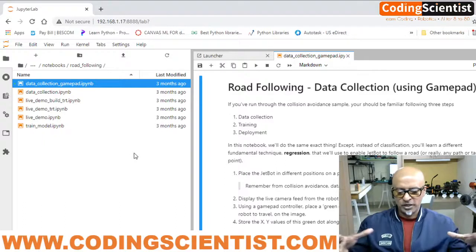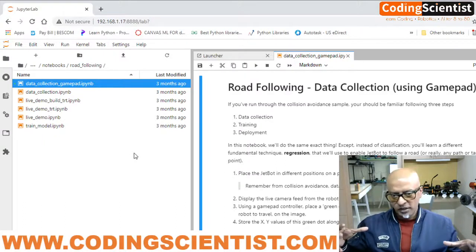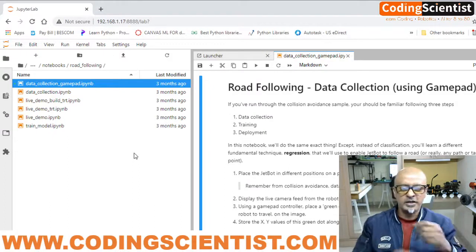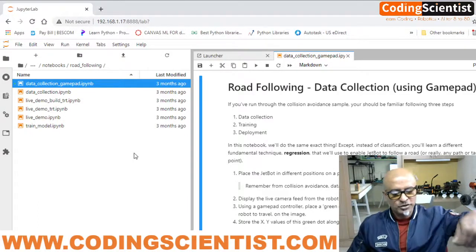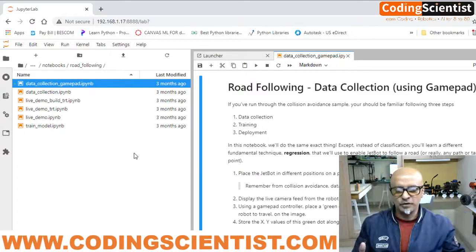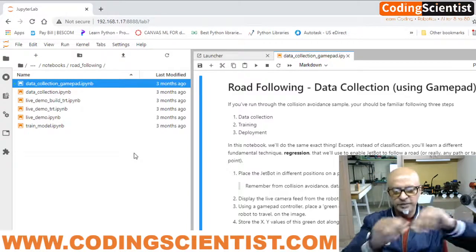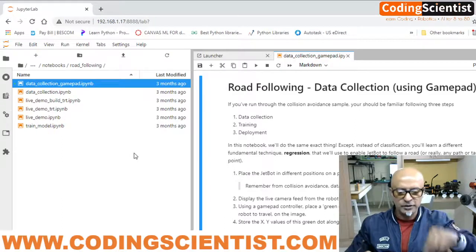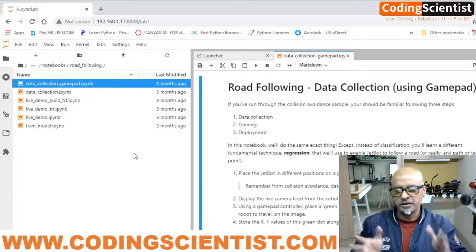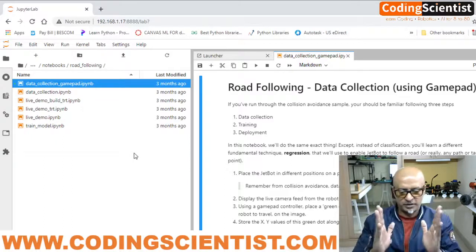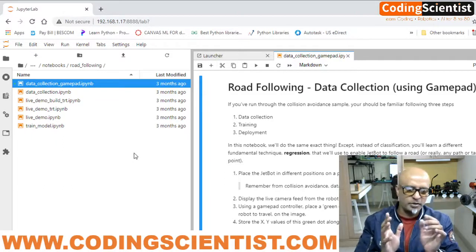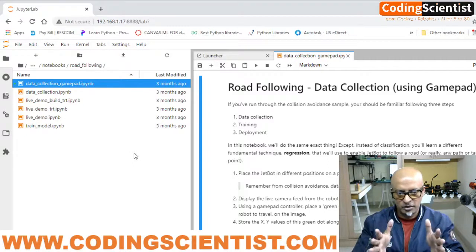Okay, before I talk about it guys, you might want to set up a kind of road environment at your home. Typically, what I'm thinking of doing is taking black insulation tape with a white board at the bottom, or even on the white tiles on the floor. Put those tapes down like a road, like a tar road. Maybe 3 different grids like this, and in the center you can put dots, so that it looks like a road. Make sure that you have sufficient width, at least about 1 inch larger than the JetBot measurement.